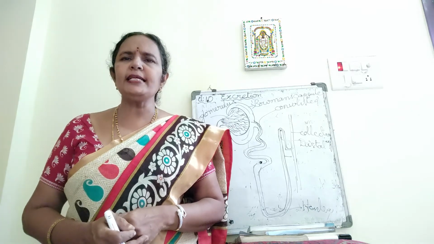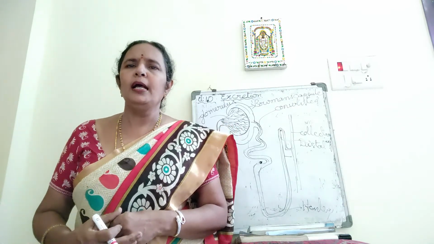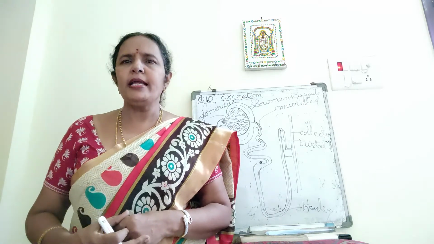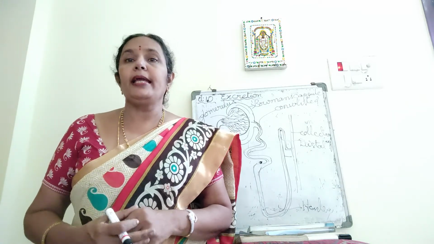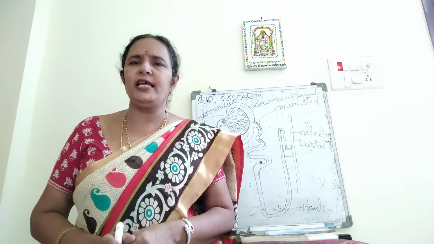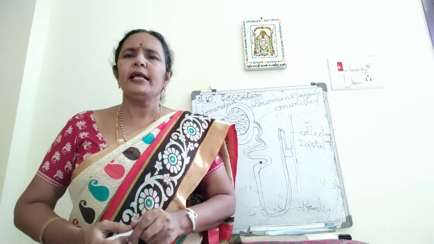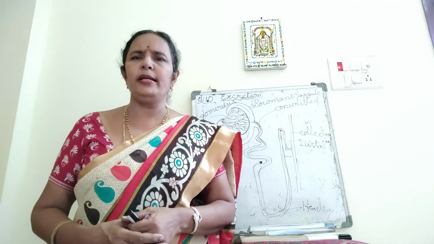Understood? So excretion of these nitrogenous wastes, especially urea, uric acid and excess water and salts in the form of urine, is very essential. Taking in food is very essential, and elimination of waste is very essential, because wastes become toxic if they remain in our body. So with this lesson, chapter 6, Life Processes, is completed. The next chapter 7 is Control and Coordination. In the next session I will continue with control and coordination.